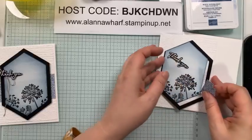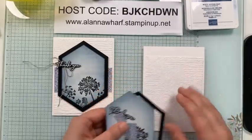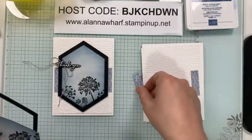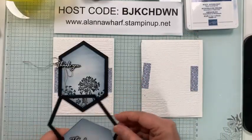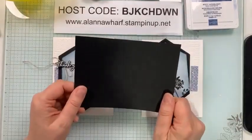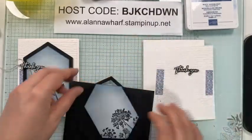All right, so let's just quickly review all of the supplies, and then I think I am good to assemble. So I have the base, the embossed layer. I have my 2 little strips that are 1/2 inch by 1 3/4 to go on the outer edges of that layer. I have the frame, the watercolor, the greeting. I have my linen thread aside. And then I also have this black piece that I am going to glue these 2 down to. So I'll actually do those first before we start assembling the rest.